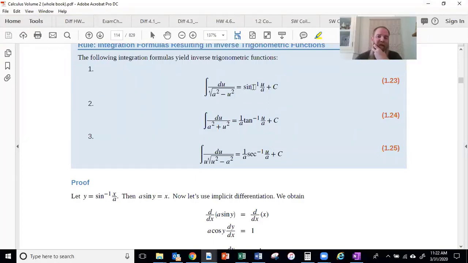Now, one thing that's kind of interesting here is that sine inverse of this form is just u over a. When you see the forms over here, it's tangent inverse of u over a and secant inverse of u over a, but there's an extra factor of 1 over a. There's an extra factor of 1 over a. All I want to do is one example with a tangent function just to show you why that ends up happening. It's actually going to be a really simple example here. So let's go back to that one.